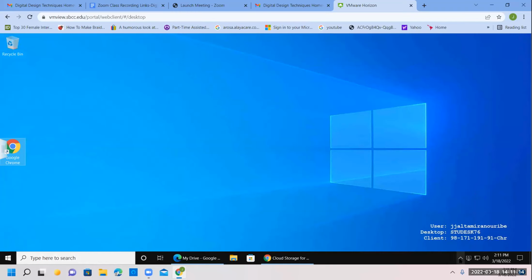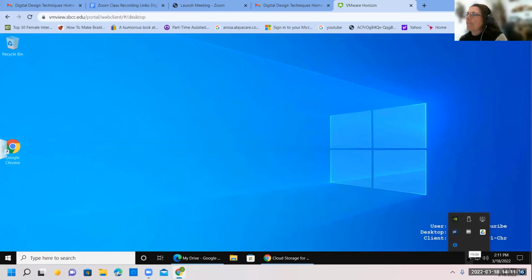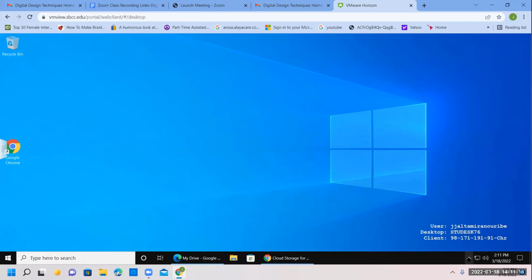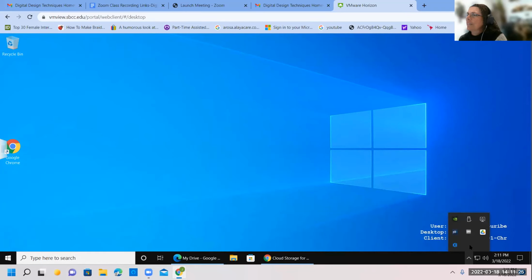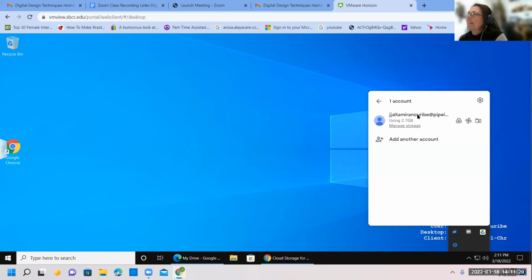Chrome. Okay, you don't need Chrome. Not Chrome, Google Drive. With the Drive, yeah. Okay, so go to the Drive, click on the little tiny icon. Try again. Okay, then go to the gears on the top right. Yeah, and then just go to preferences.